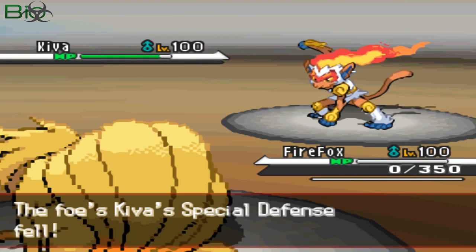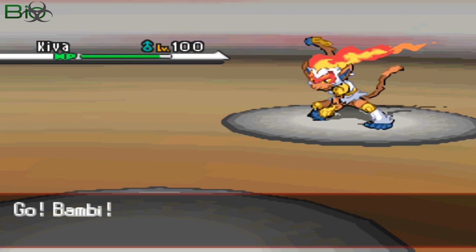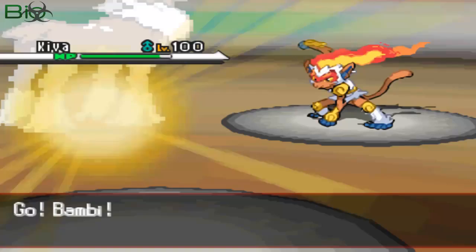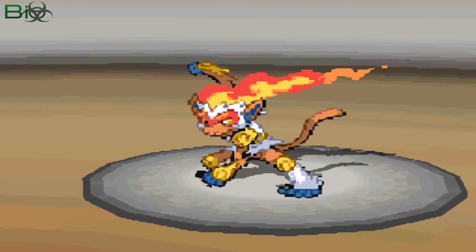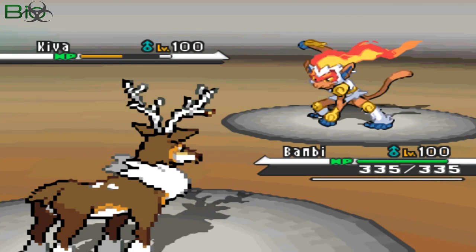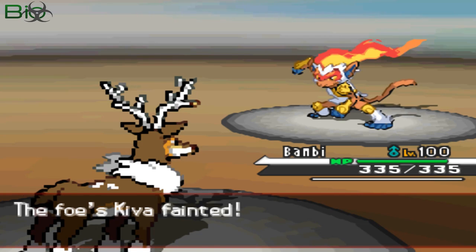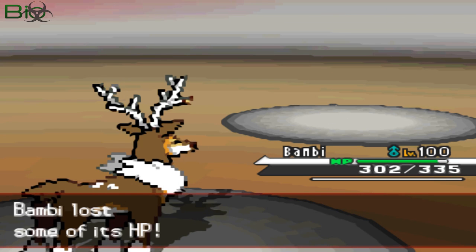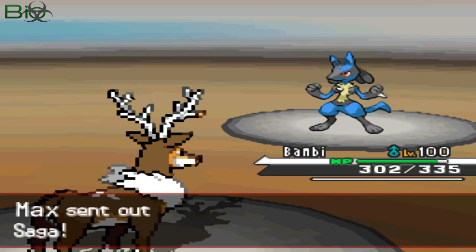But he can easily revenge kill me and go for a Close Combat. It's going to be faster, and Close Combat is going to finish me off for sure. I'm only left with one Pokemon now, while he's left with 4. But I still have some hope in this. I have my Bambi, my Sawbuck, and I know that the single return is going to be able to finish off this Infernip. So I'm pretty much hoping that he doesn't have any priority Pokemon anymore on his team.